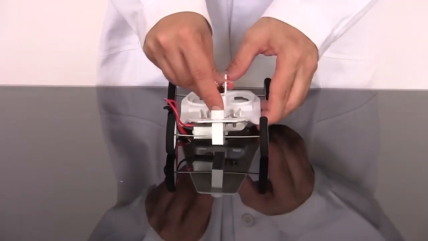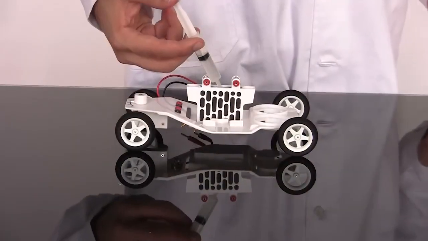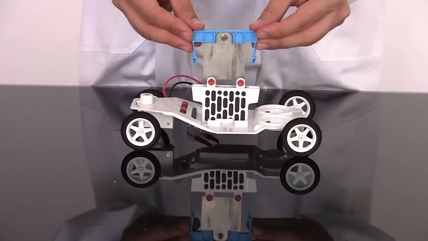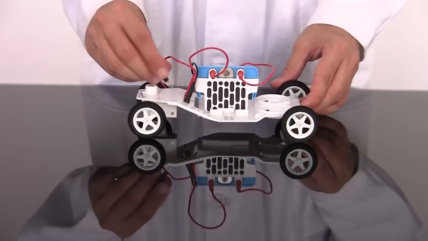Compare the hydrogen fuel cell to the salt water fuel cell, which can also power the car. Fill it with salt water as before and snap the magnesium anode into place. Connect the wires and your car is ready to run.